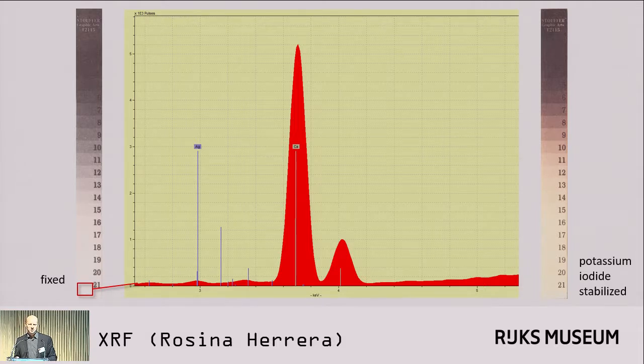We've heard about XRF examination, and it's something we're also involved in at the Rijksmuseum. My colleague Rosina Herrera has been doing a lot of this analysis at the museum. Using XRF analysis, we can see the elemental composition of materials. Here at left, we see a fixed paper negative made with Talbot's recipe — also from Matthias' tests. The XRF spectrum of a highlight of this print indicates that only a minimal peak of silver is present. There are no other elements we would relate to the image. We do have high calcium peaks, but as we find those very often in paper, we don't relate this to the image.